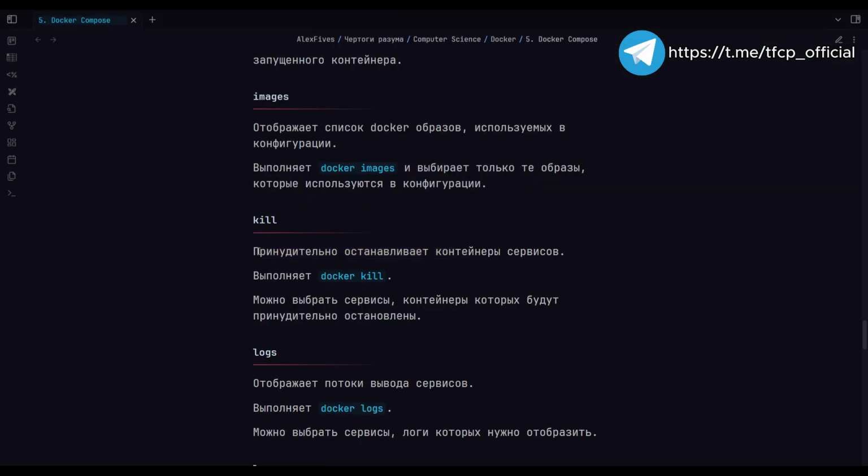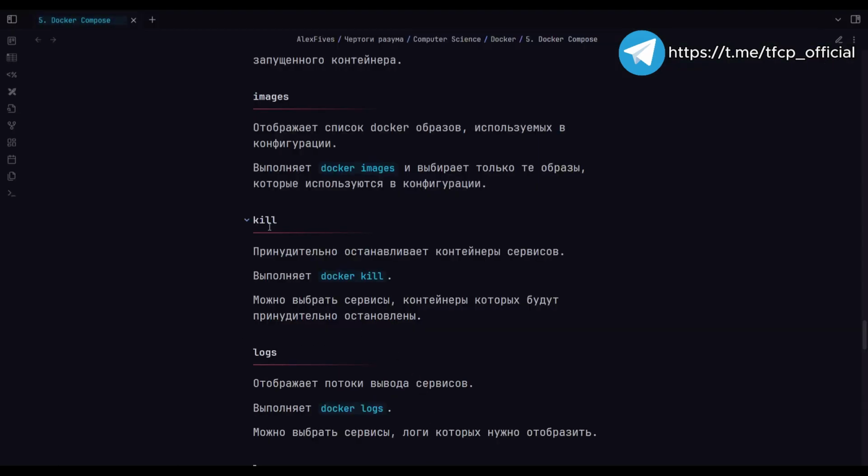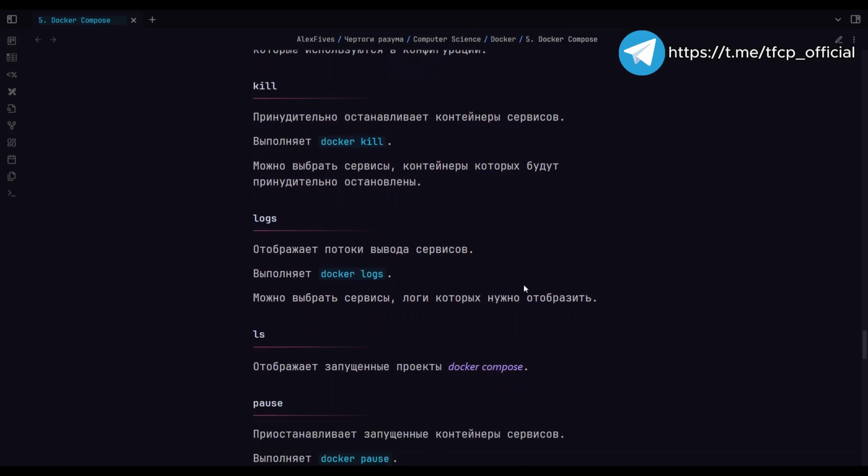Kill sends a signal to the container that it needs to stop. Again, there is such a command as docker kill. And you can choose the specific service to send to. If you don't choose or specify, it is sent to everything. This is the topic that in events, when I wrote docker stop, first the event kill appeared, then stop, and then die. It sends this signal, and you can see the event. When I write docker compose kill, the event kill will show up.